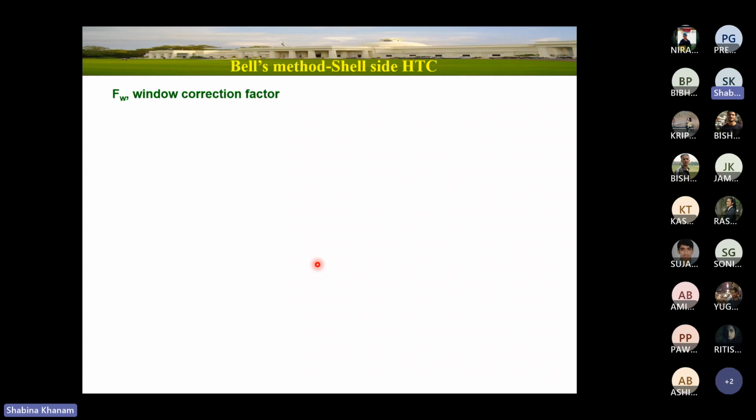Okay, if you have any confusion, please discuss. I don't understand whether you people are getting it or not, because no one asked anything. After completing this I will give the tutorial, or a problem to solve, for Kern's method as well as Bell's method, and probably while solving that you will face some issues or doubts, so we may discuss then.